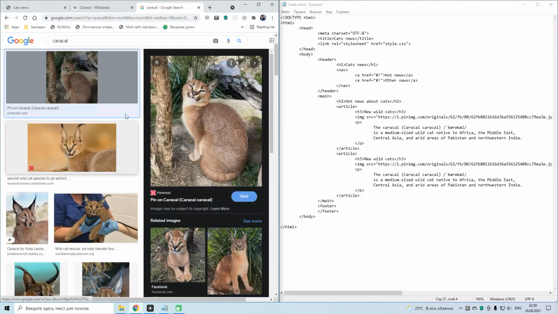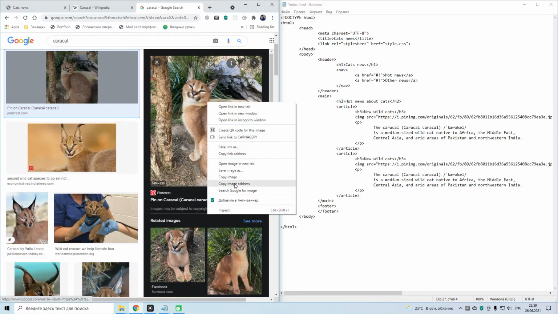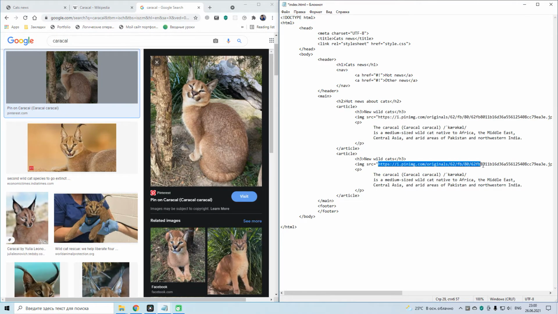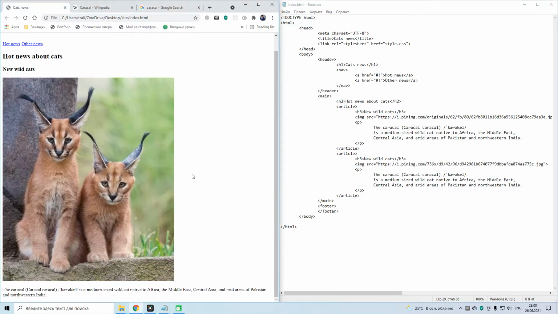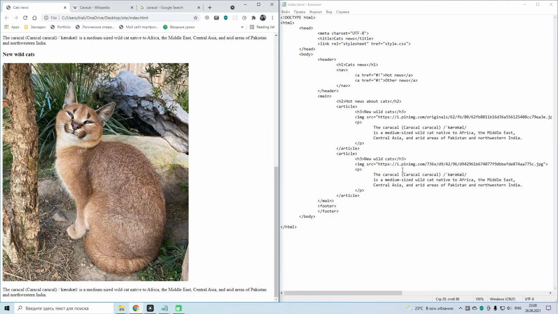Oh, this smiling cat. Yes, copy image address, and let's put it right here. What do I get? Yeah, look. Hot news: Caracals can smile. Did you know?